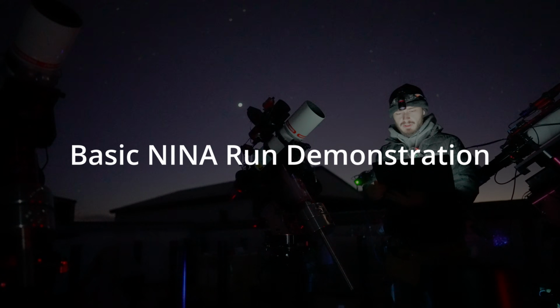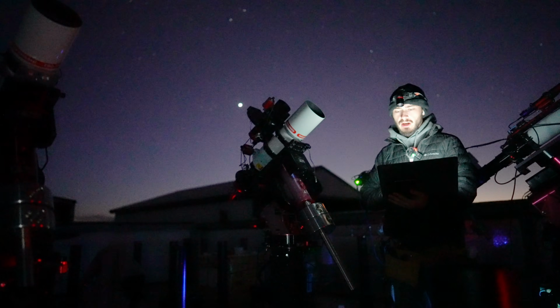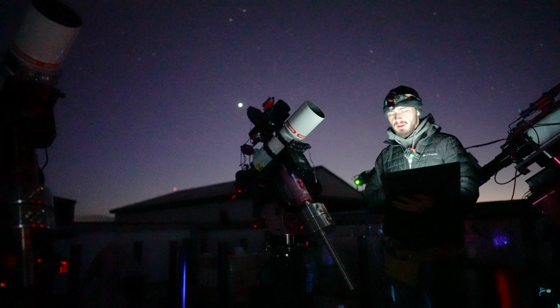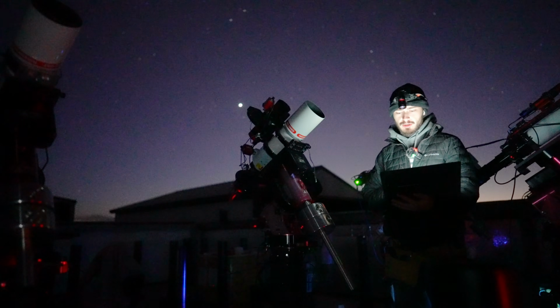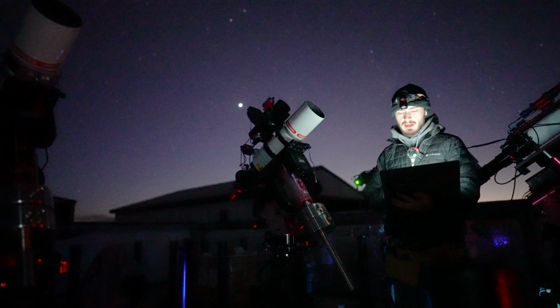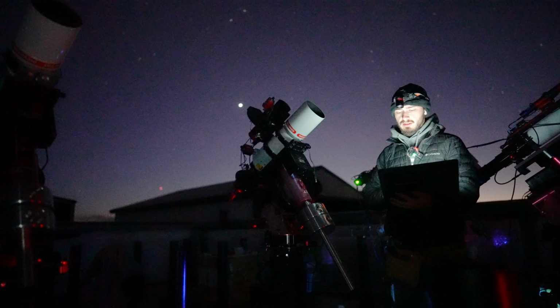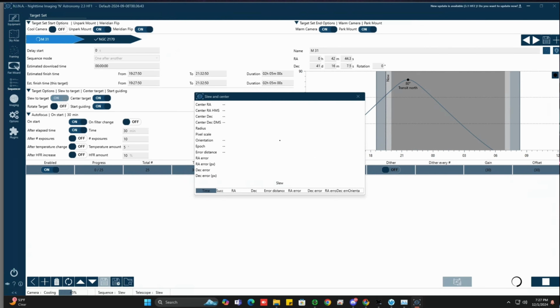This is just going to be a quick demo of the imaging plan we set up earlier in Nina. I'm going to just show you how that actually proceeds once you hit the run button. I'm doing it here with a different telescope because the triple Rasa I showed earlier is preoccupied, but it'll be the exact same. So we have our whole imaging schedule set out in the legacy sequencer, and I just have to hit the run button here.